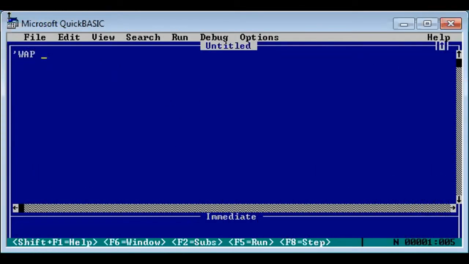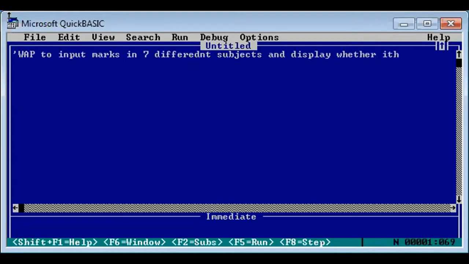Okay, write a program to input marks in 7 different subjects and display whether the result is pass or fail.